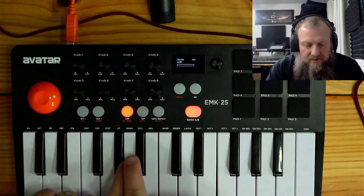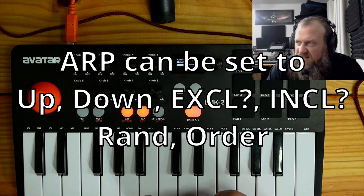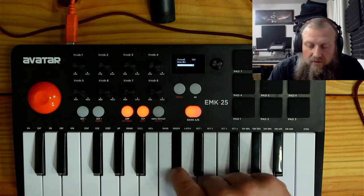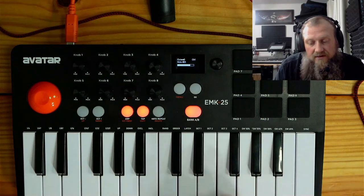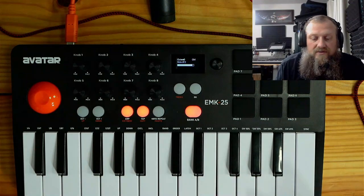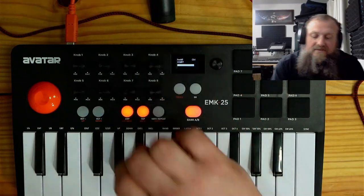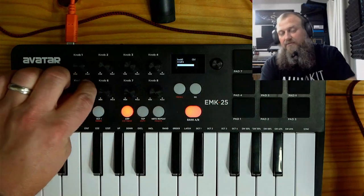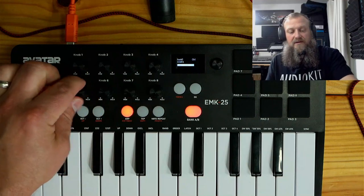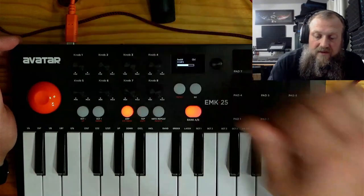As far as the ARP, you also have up, down, accelerator, inclusive, in kind of the inclination kind of thing. I'm not sure if I'm even saying that right. Random order, you can latch it. You got 4 octaves, and then you have swing, and then you can have it sync to an audio host if it's hooked up via USB, which is nice. The knobs are endless, and I know some people don't like endless knobs. And if you're not a fan of endless knobs and you like an absolute, then this won't be right up your alley, but it does have those endless knobs, which is real nice and handy.